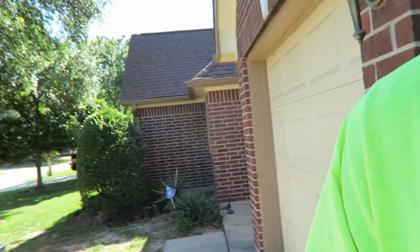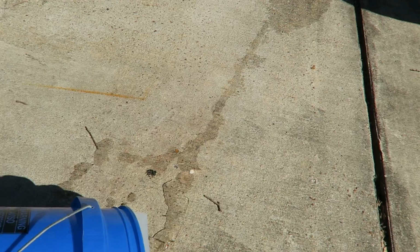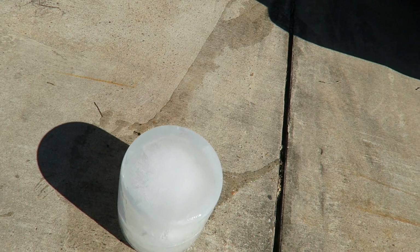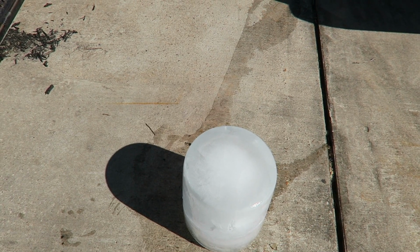But anyway, y'all, I'm getting ready right now to load up and go do some lawns. But here's what I'm doing right now. Y'all know I always have my bucket. This is my bucket where I put my ice in, and I set it out here earlier just so it could thaw out a little bit. I think it's good and ready right now. So I'm gonna turn it over and let a little water run out and it'll slide right out. As you can see, that's my block of ice, which I've been doing for probably about 2 years.